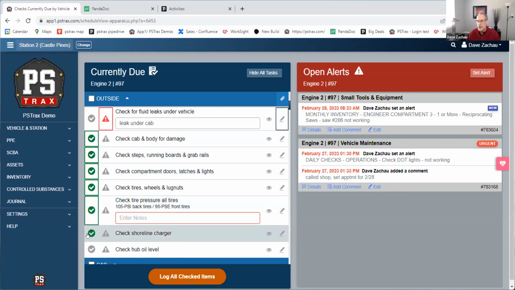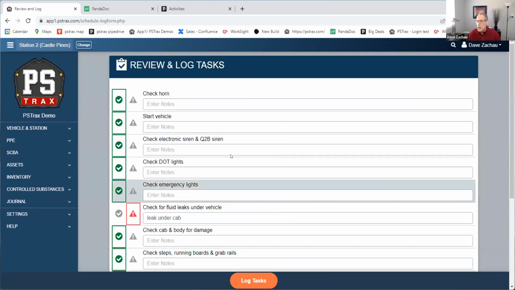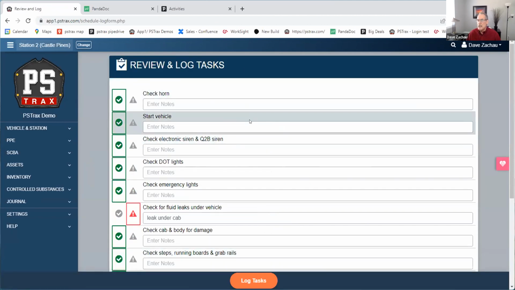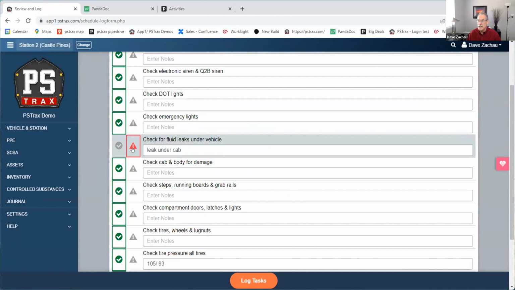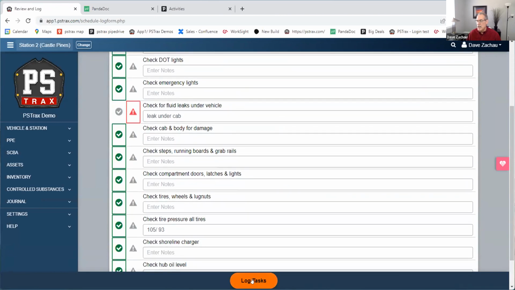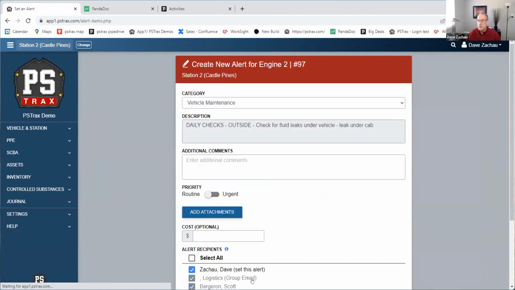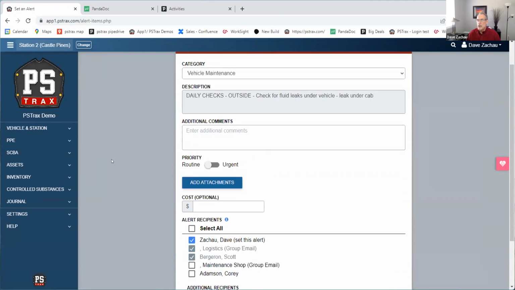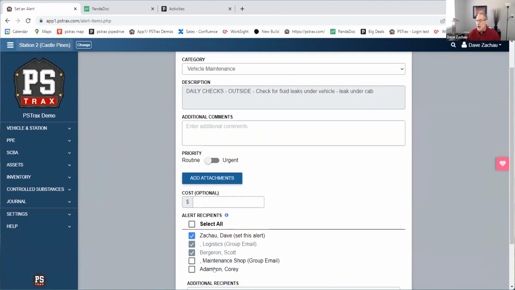I can come along here. I can check this, check this. This, I do need to go ahead and record what I'm seeing as far as tire pressure, and I can log these items. Well, what the system is saying is you want to go ahead and log these as complete, but you want to identify this issue in red. Yes, I do. The neat thing about this is they do not have to jump out to another reporting system to report that issue. Now, Brittany's question was a great segue to what categories of issues can be identified, and can you set up specific recipients?